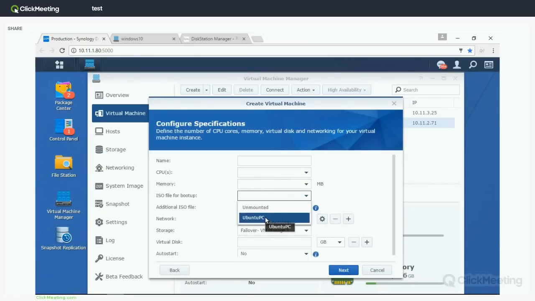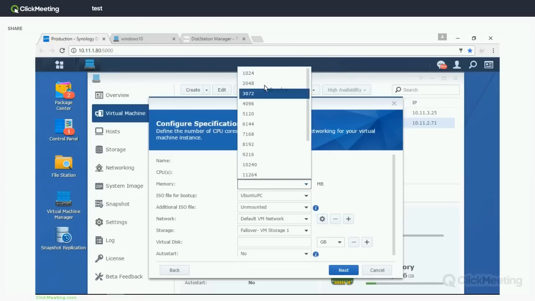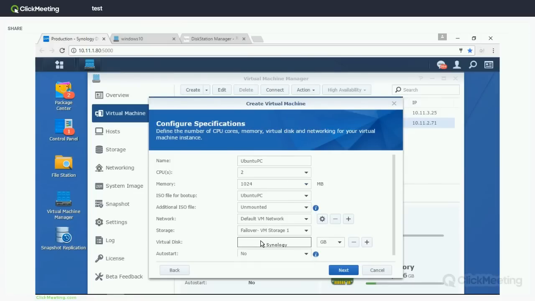So here I can select the image that I imported, and I'll name my VM Ubuntu PC. And I'll configure the size of the image as 10 gigabytes.